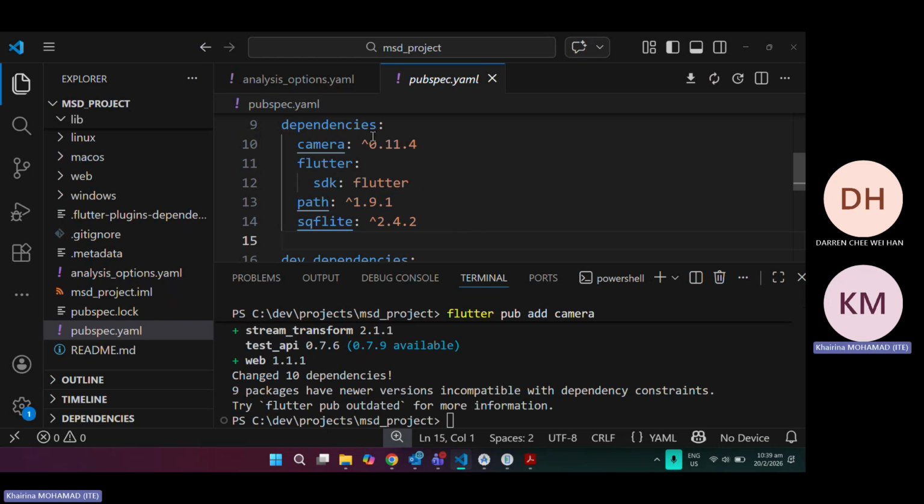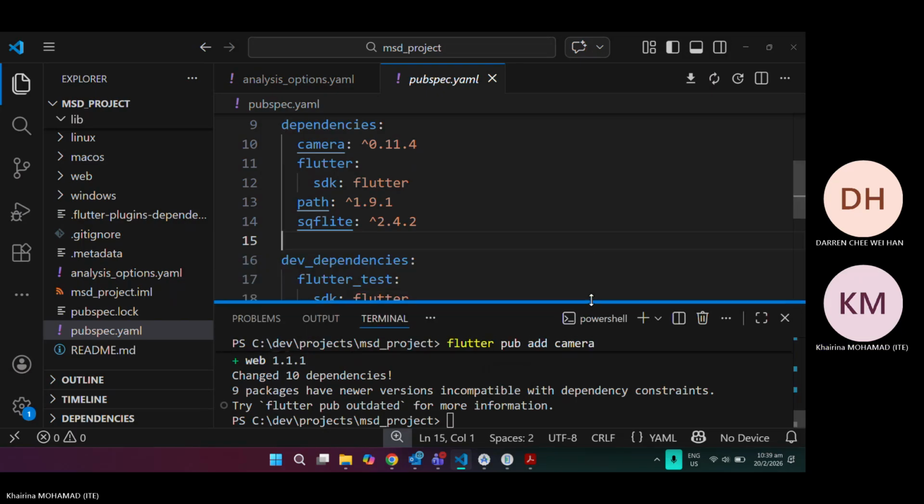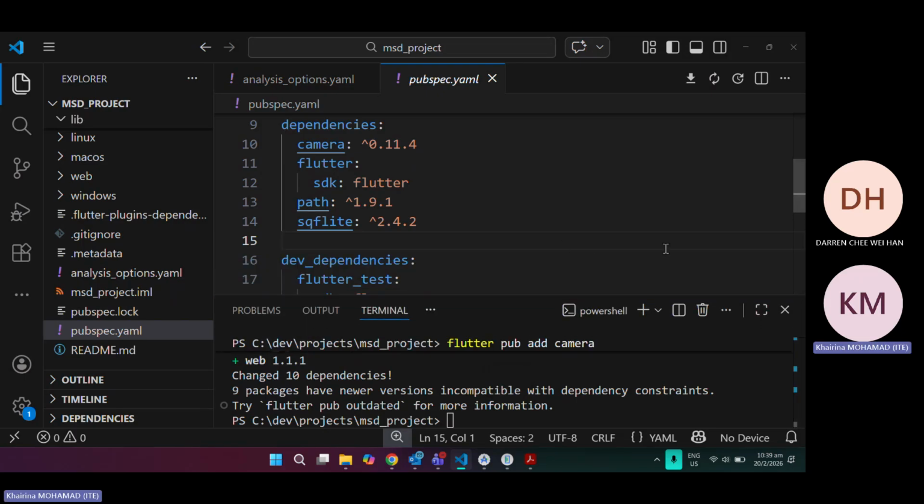Flutter will download the version that should be compatible with your version, but sometimes it may not be, so you only find out when you start to run your app. So those are the 3 packages you need.